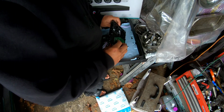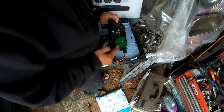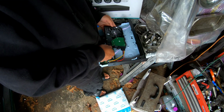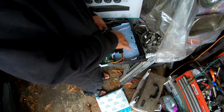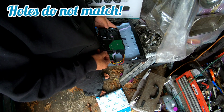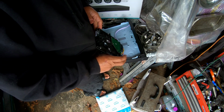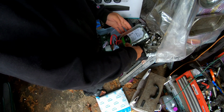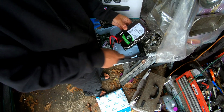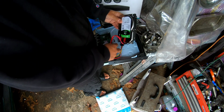I think there's four holes here for 4 little screws. You know what? Look. Here, here, here, here, right? Doesn't match up to the holes that are pre-drilled here. Great! So how am I going to mount this? Holes don't match. Wires don't reach. Even if you did it this way, the wire is not long enough to reach over there. You see? Oy vey.